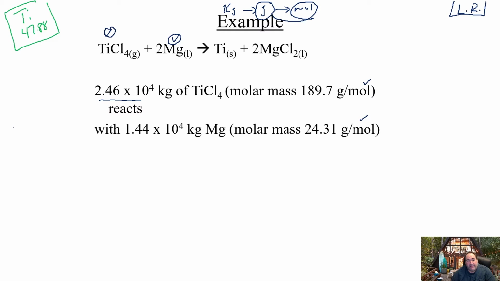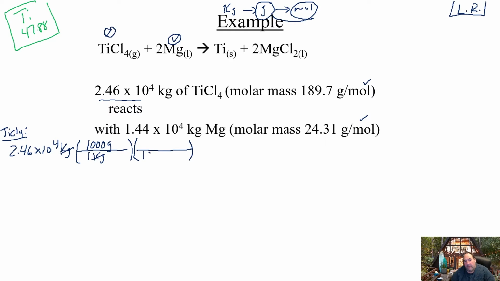So I'm going to start with the first one, which is 2.46 times 10 to the 4 kilograms. Now I'm going to convert this to grams, and remember that in 1 kilogram, there are 1,000 grams. That will convert my kilograms to grams, and this is TiCl4. At this point, I could use the molar mass, and you could get an answer if you wanted to, but I'm just going to continue on. Grams are on top, so grams need to go on the bottom here. And we're going to use the molar mass that was provided to us. Again, if it was not, you're going to go to the periodic table and calculate it yourself.